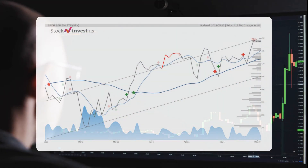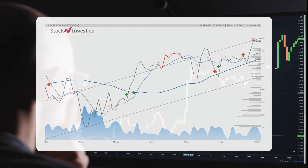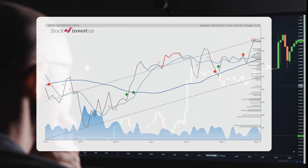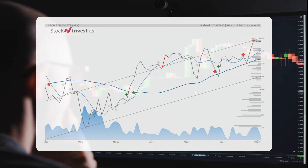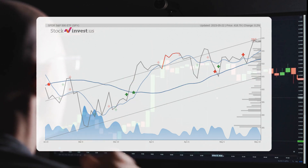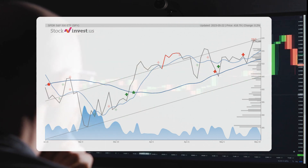The ETF lies in the upper part of a narrow and weak rising trend in the short term, and this may normally pose a very good selling opportunity for the short-term trader, as a reaction back towards the lower part of the trend can be expected. A breakout at the top trend line at $420.04 will firstly indicate a stronger rate of rising. The current three-month trend suggests a potential 6.22% change over the next three months, with a possible return between 2.75% and 6.54%. The 12-month trend suggests a 3.7% change over the next 12 months, with a potential return between -9.34% and 9.39%, translating to a price range of $379.67 to $458.13 after a year.